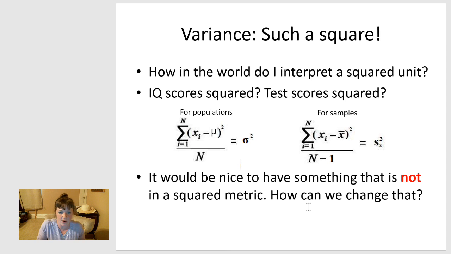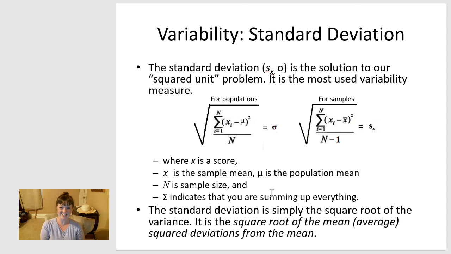But I'm not talking about children anymore. I'm talking about squared children, because I squared all the deviation scores. Oh no. I want to be talking about the original way I measured it, which is numbers of whole children. So how might I turn the square back into how I originally measured it? How might I do that? Well, mathematically, I would take the square root.